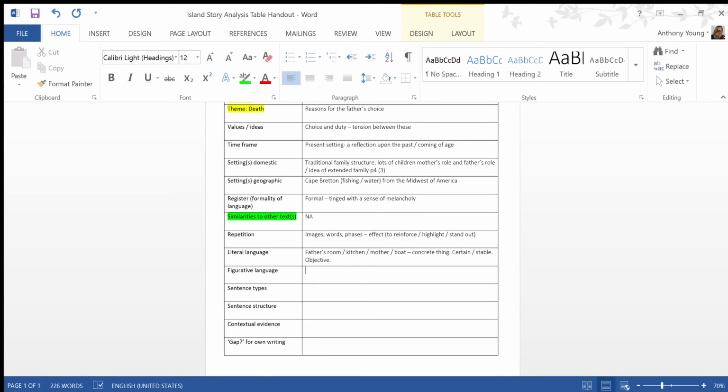So by contrast, we have the figurative language. This is the reverse of the other. It's not concrete. It has subtext. It has hidden meaning. It has some subjectivity to it which expresses something about that narrator. So, for instance, if we looked at the father's dead body at the end, this is obviously something that has a lasting impression.